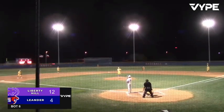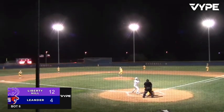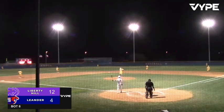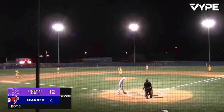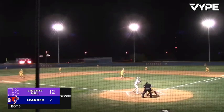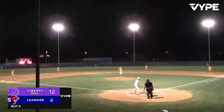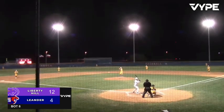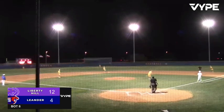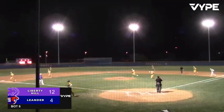Other scores from around Austin: Vandergrift 8, Hutto 1. A big swing and a miss. 1-2 from Sherburn, who looks to be in rhythm. Two out. Pitch a bit low, 2-2 now. And that ball popped straight in the air. Look at the wind, just dragged that one over, but not enough for Durkin not to make the play. And that'll do it, 1-2-3.